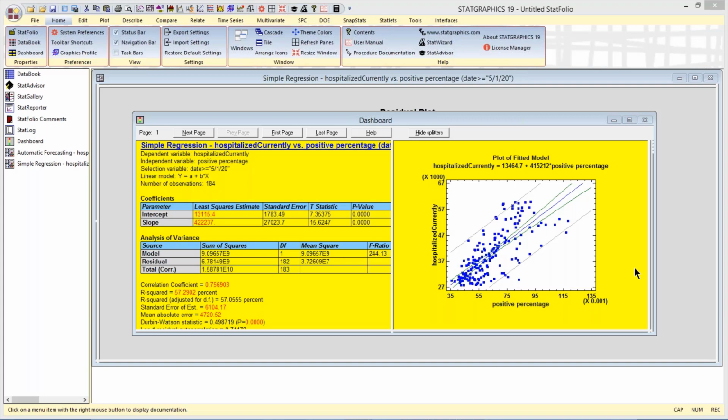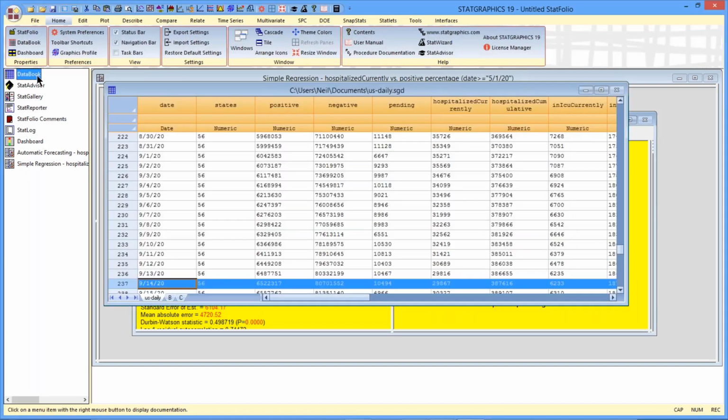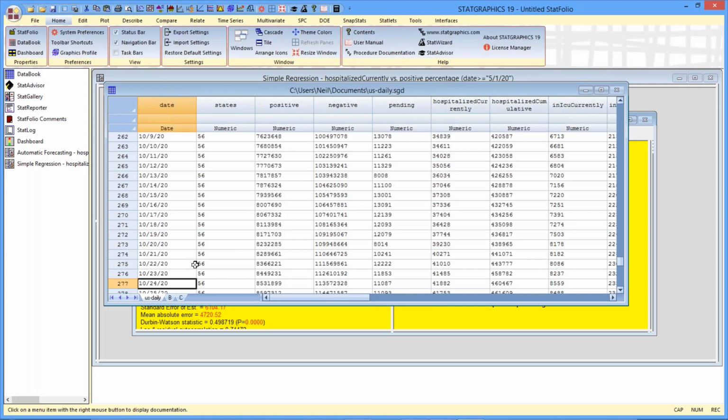Question, are all the data files you showed today available to us? Absolutely. I'm going to take this data file here and post it on the website as well so you can use it. It has data, I think, through October 31st. The COVID Tracking Project, actually through November 1st.